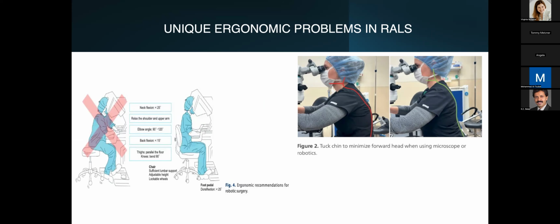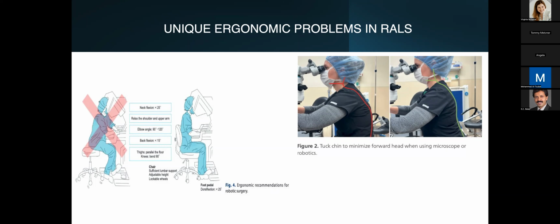So some problems that we see in robotic surgery. It's usually just the way we sit on the console, especially for the residents who are starting to learn how to use the robot, and for the younger surgeons, just making sure what settings are appropriate for you, in terms of being in that position where you are comfortable enough and you're not leaning forward and you're not flexing your back and your neck. But really, these little tricks do help over the long run.